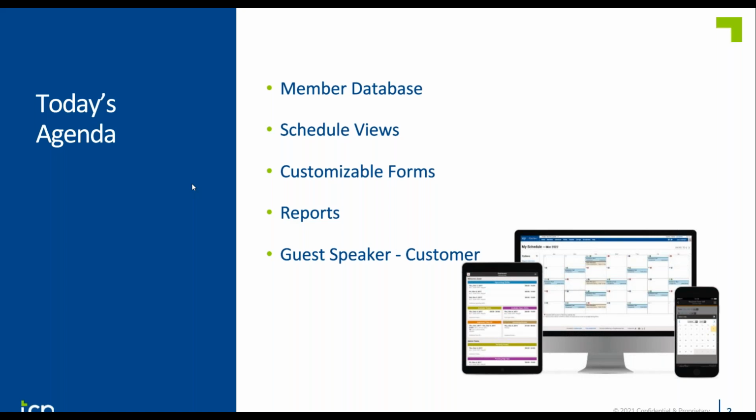We have a lot of different ones, from our monthly calendar view to weekly to daily views, roster views, different things like that. There's one really nice feature in the system that a lot of people don't realize at first that we even have: we have forms in the system. They're customizable. We have over 200 pre-made forms in the system already that were conglomerated from our customers. So that's a nice way to either use one of those, or you can customize a pre-made form or create one from scratch.